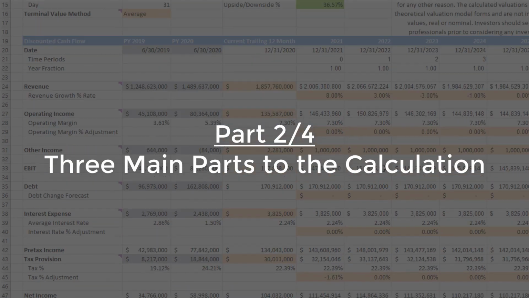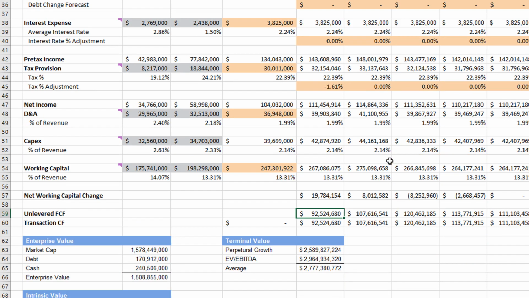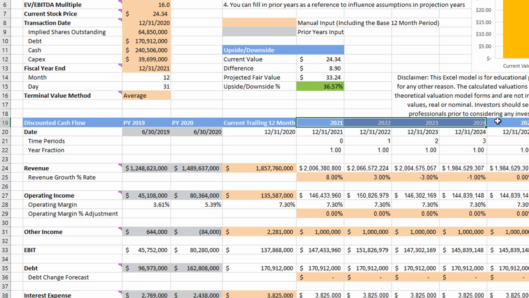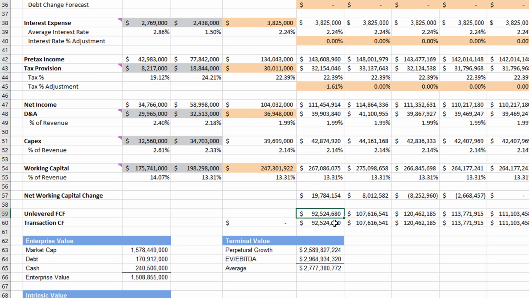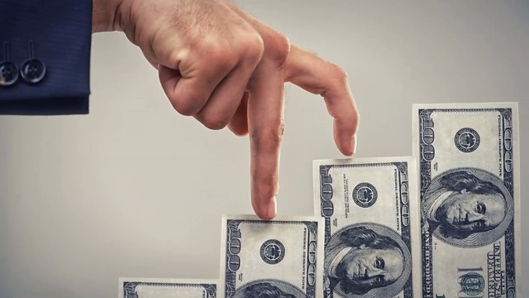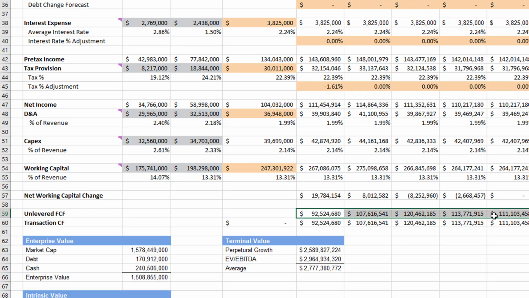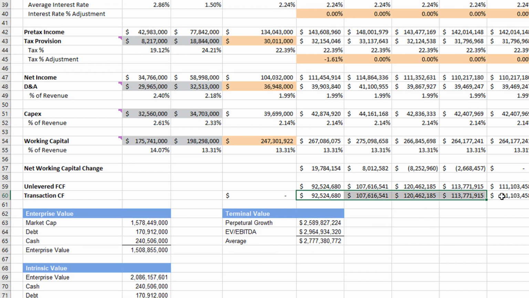The second part of the equation is taking the future cash flows and discounting it back to today's value. So if we look at this model, it's looking at the next 5 years and taking assumptions to figure out how much cash flow is going to be generated in each year. So for the first year, $92 million is expected to be generated. Now, this $92 million isn't worth the same as $92 million today, because $1 today is worth more than $1 tomorrow. And the reason for that is if I take $1 today, I can invest it and turn it into $1.08 a year from now. These future dollars aren't worth as much. So what we have to do is take the sum of these and discount it back to a current day value to figure out how much are these future cash flows actually worth in today's dollars. So that's the second part of the equation.